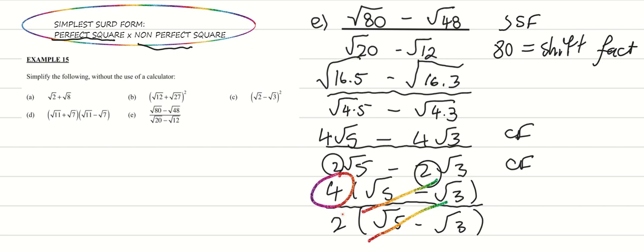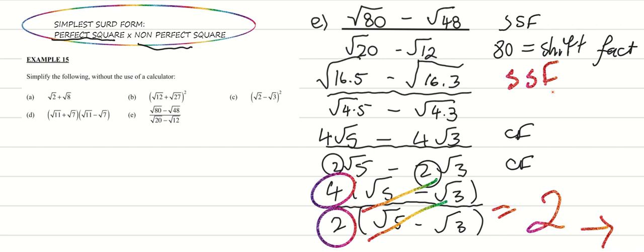What's left now is 4 over 2, and that's easy because that is just equal to 2. And that is the final answer. So what was step 1? We wrote it in simplest surd form. After we did that, we simplified it. After the simplification, we could factorize. And after factorization, we were able to cancel out terms and get a simplified answer of 2.